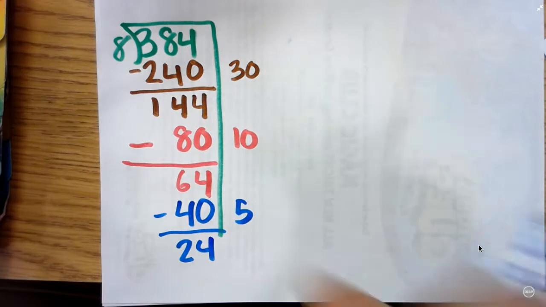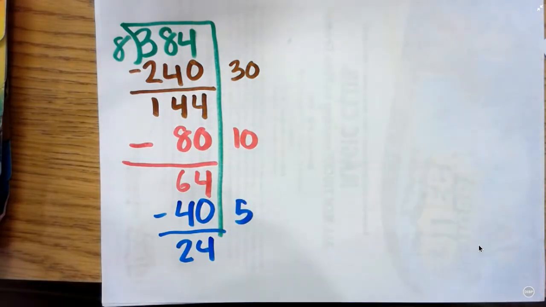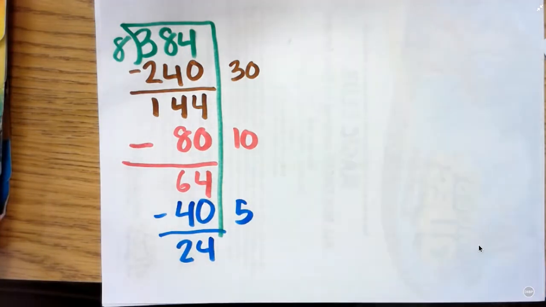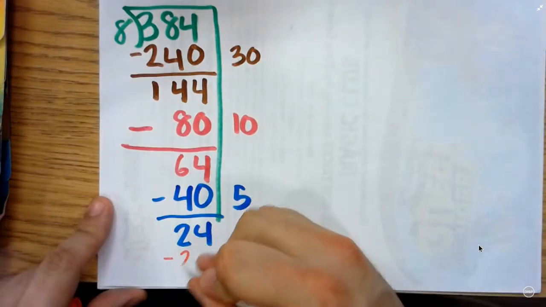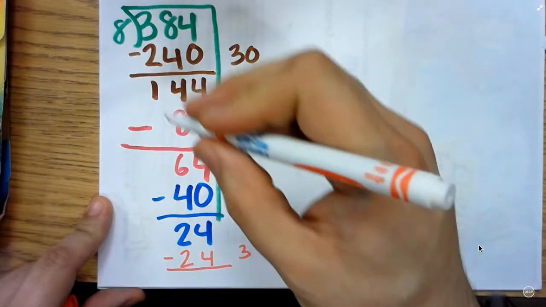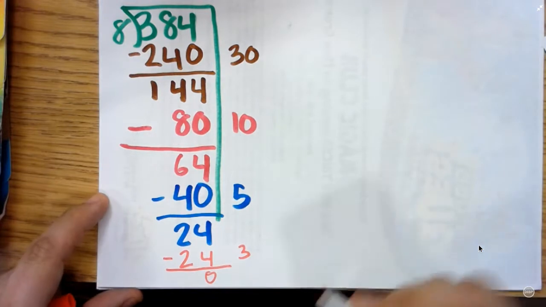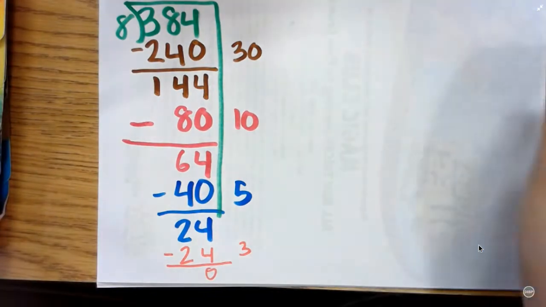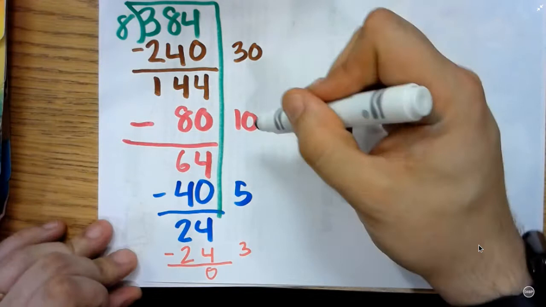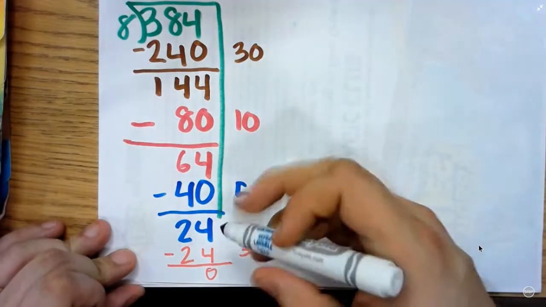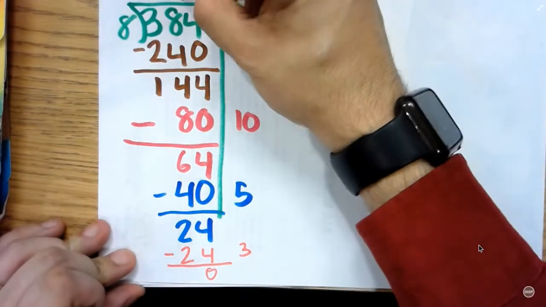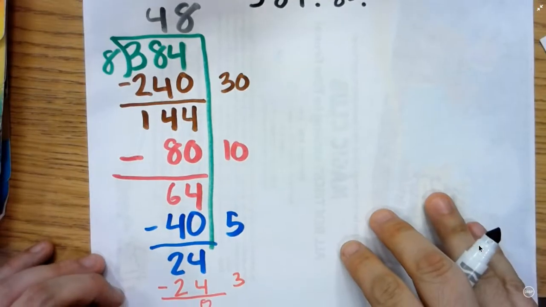Now we know that they could have put that in evenly and we'd be in good shape here. But you know what? There's so many different ways to do this here. So we've got now 24 remaining. I can pull out all 24. 8 goes into 24 3 times. We're left with 0. So there's going to be no remainder. So for this problem here, 30, 10, 5, 3. It's going to go in evenly, no remainder.